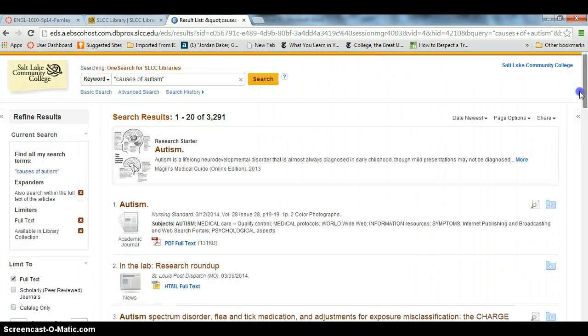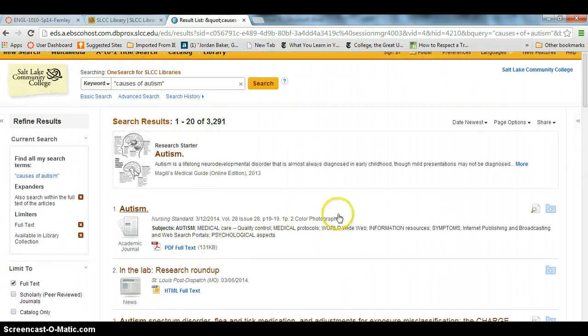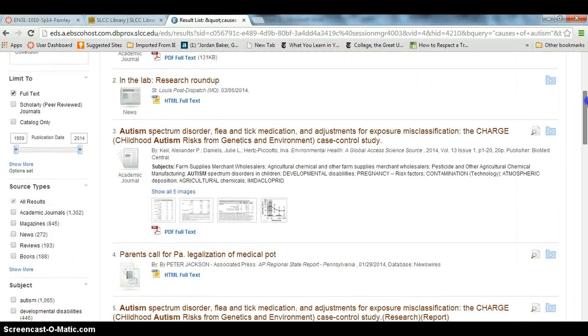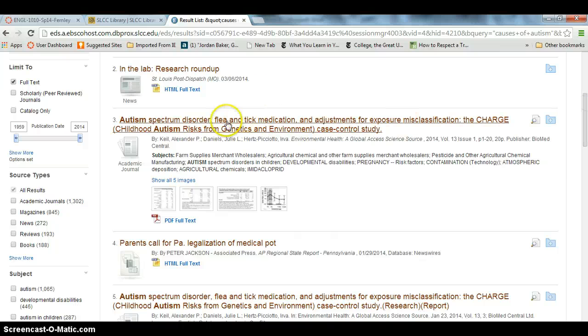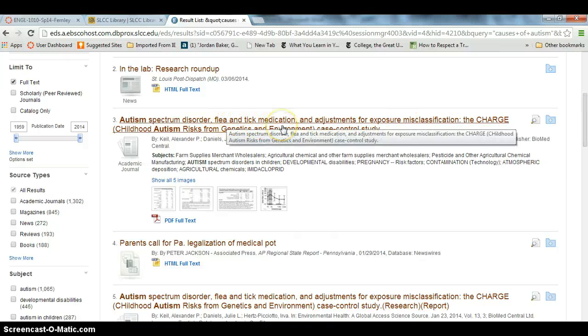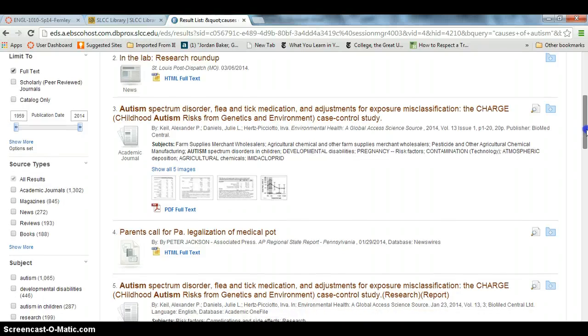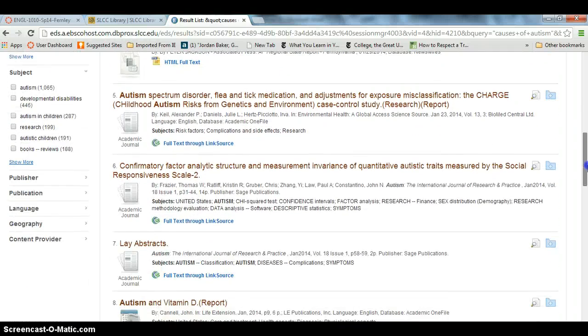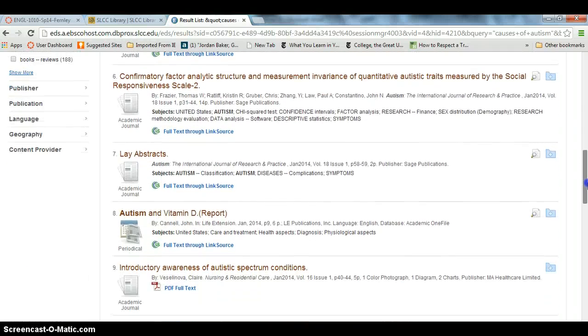But what I wanted to do here, now that I've got this shortened a little bit, is I want to find a source that might help. Autism spectrum disorder, flea and tick medication. Interesting. Could that be a cause? Autism and vitamin D. Well, that's interesting.